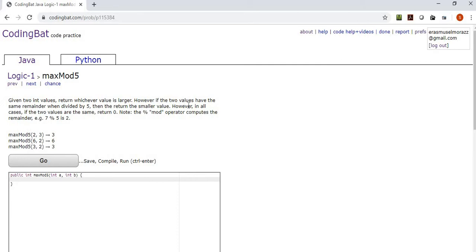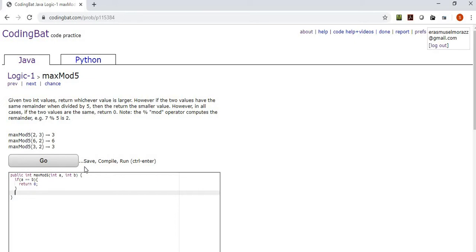So now this does say in all cases if two values are the same, return 0. So let's go ahead and get that out of the way first. Now return whichever value is larger.